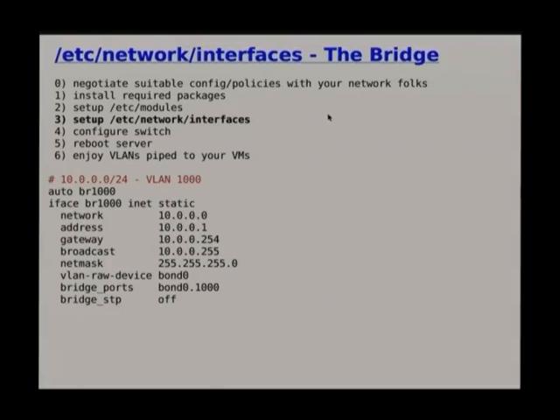The really important bit is this here. VLAN raw device is bond0. So this bridge knows that it's capturing all of the traffic out of that bond interface. And in bond0.1000, 1000 is the VLAN number. So obviously this is just an example, but we have a bunch of these bridge examples on each of our servers, one for all the subnets that we're plumbing around. And potentially you could have dozens and dozens of these bridges on your VM or your cloud servers.